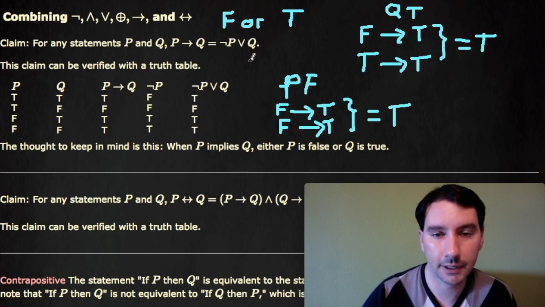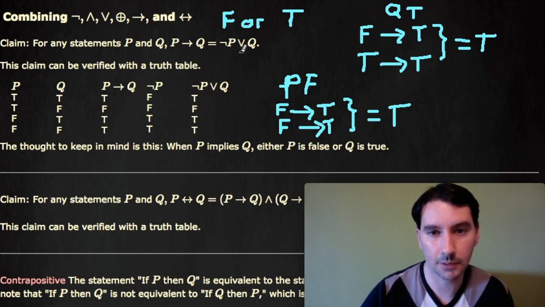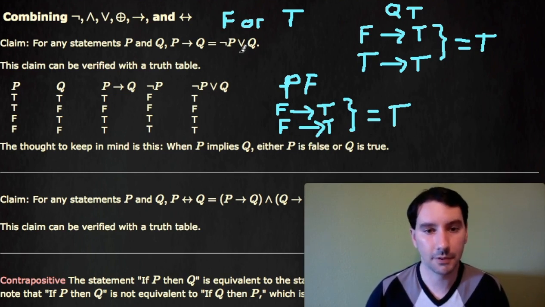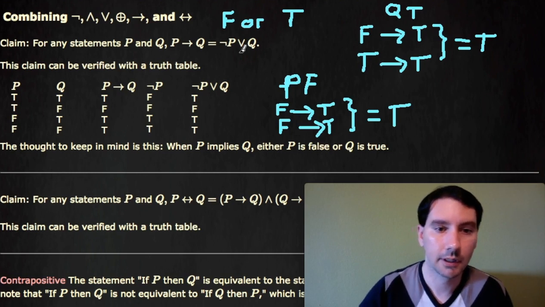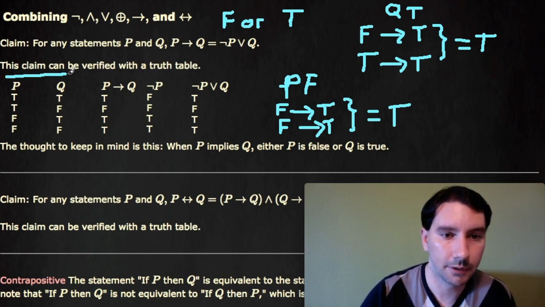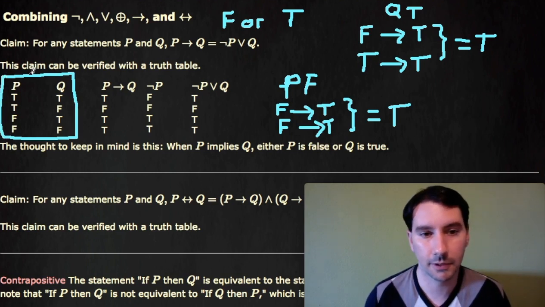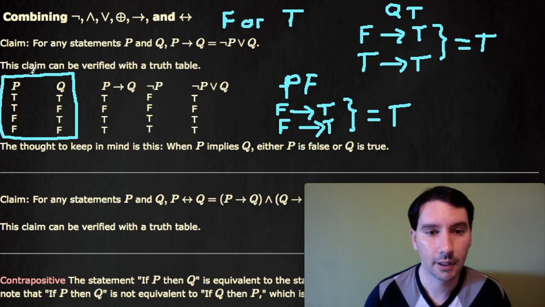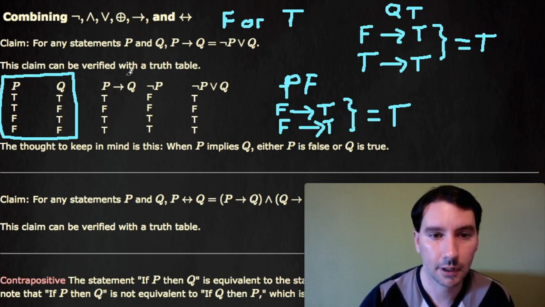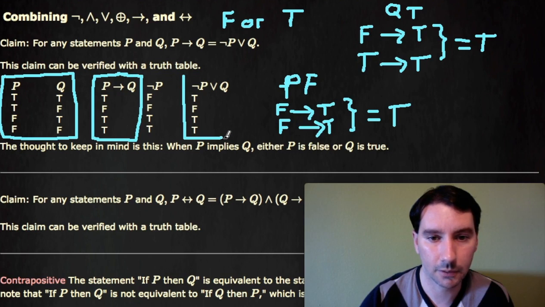So that's sort of the idea behind P implies Q is equal to not P or Q. But of course you can verify it's always true with the truth table. So we're going to have our inputs over here, they're going to be all possible combinations of statements we could input for P and Q. So true and true, true and false, false and true, false and false. And then we do the computations. And so here's P implies Q, gives us true, false, true, true. And once you get down to the end, you'll have not P or Q is also true, false, true, true. So they're equal. These two things are equal.